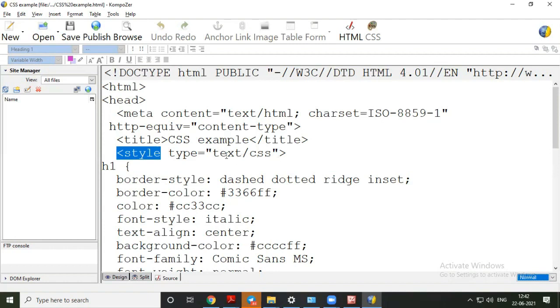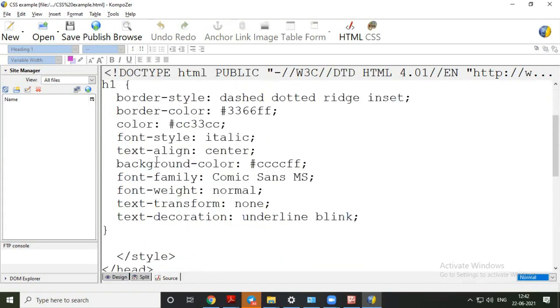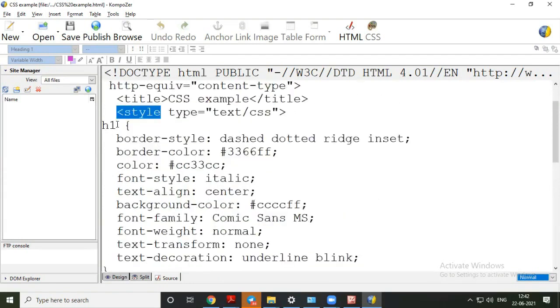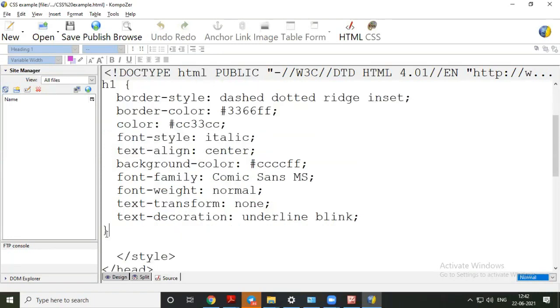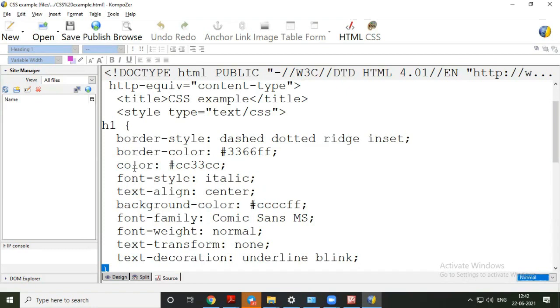This is the value of the type attribute of the style tag. Now this is called the selector, the tag that we have selected to apply style to our web page. In this selector, between the curly brackets open and close, we are defining style.